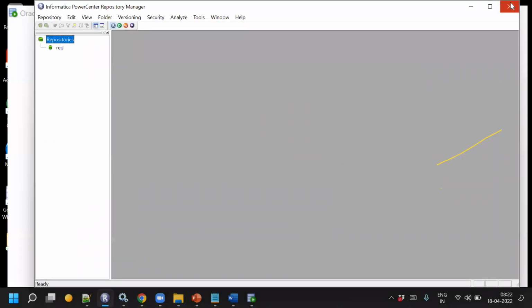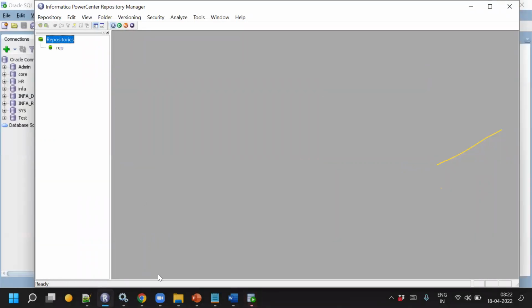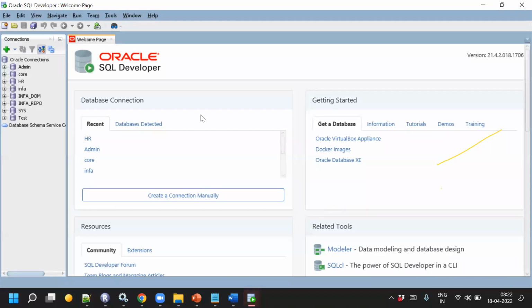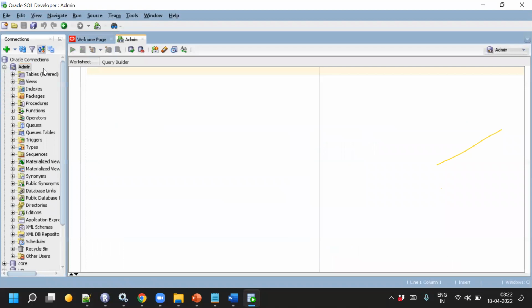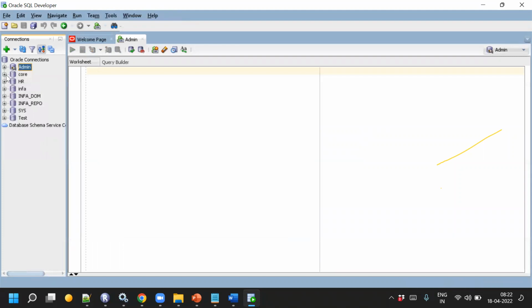Sir, is it freeware or licensed? The Informatica tool is a very complex tool. You will be able to install it, but if you go for the free version, it will be difficult to install. Many things are there, like mapping; you have to learn everything for the development side. As an ETL tester, I learned to create mappings, and it took me 2 months. So it's not an easy task.